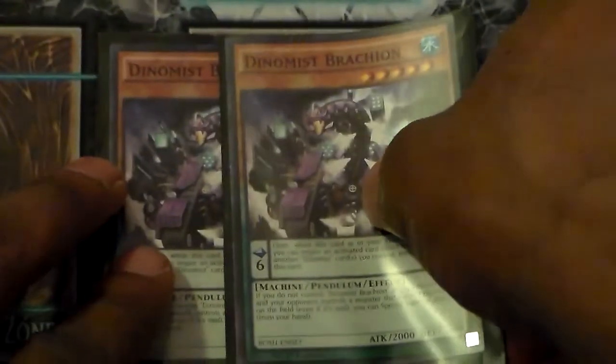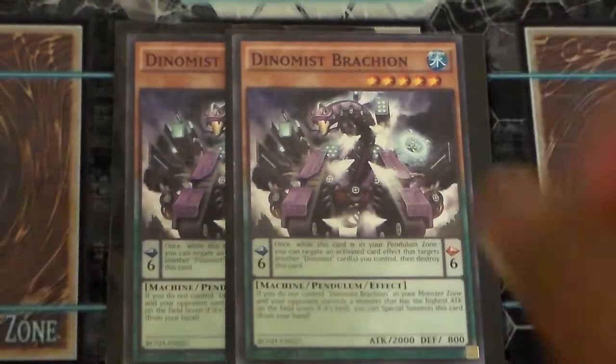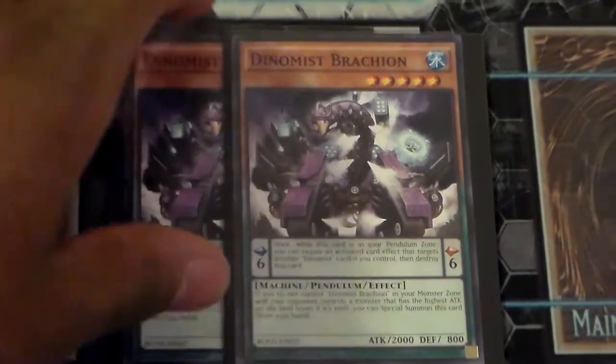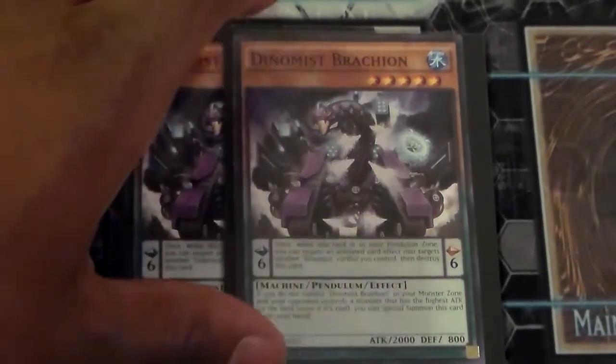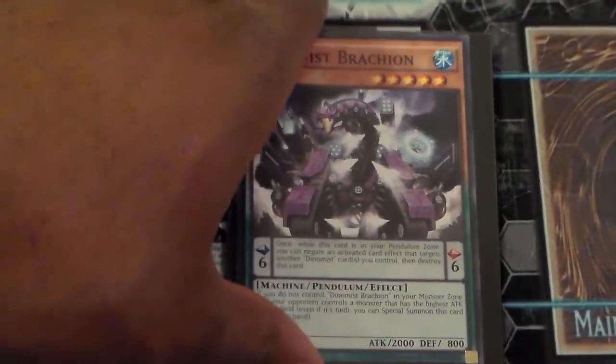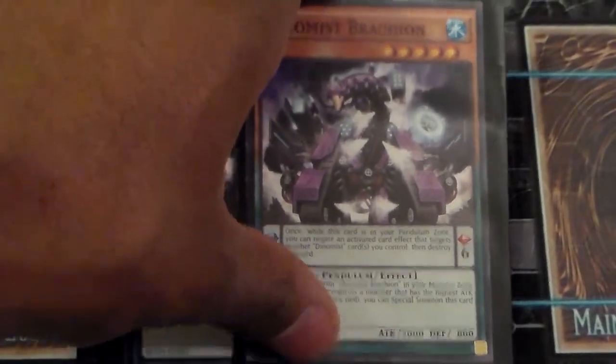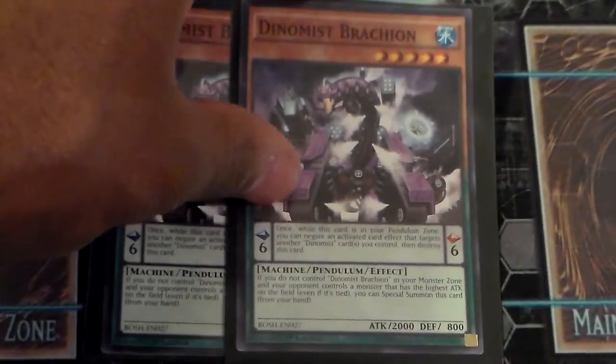2 copies of Sludge, aka Dinomist Brachion, also a 6 scale, so it protects Dinomists from targeting on the field. As long as you don't control a Dinomist Brachion in your monster zone, and your opponent controls a monster that has the highest attack on the field, no matter what it is, then you can special summon this card from your hand, which is pretty handy. It doesn't necessarily need an empty field. Your opponent just needs to have the one that's got the highest attack. So you can have something like a Plesios on the field that's barely edging it out, and then you can go ahead and put this down over here.